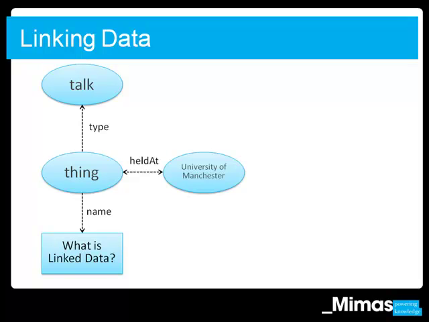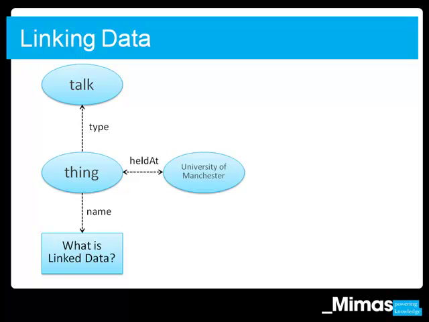And what I've done here is create what in the linked data world is known as a triple. It's called a triple because there are 3 parts to it. So you have the first thing that I'm trying to describe, and this is known as the subject. At the end, you have the thing that I'm trying to link it to, and that's the object. And in the middle, the important bit is this held at, and this is what we call the predicate. And this describes the relationship between our subject and our object. And these triples are how the web of linked data is structured. So when you start describing things with these triples, you soon start to realise that, well, I'm describing the University of Manchester here. Someone somewhere else is also going to talk about the University of Manchester.